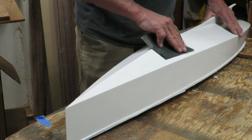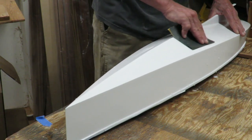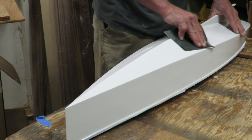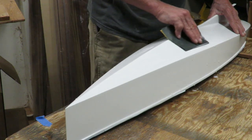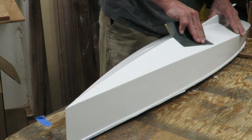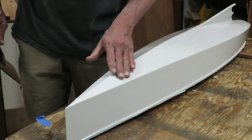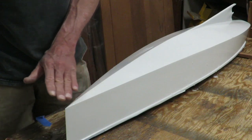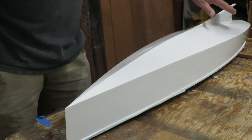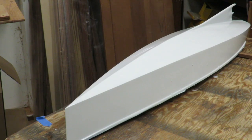When you're wet sanding, you can feel the difference between the part that's sanded smooth enough and the new part. It's kind of warbly here, and over here it's real smooth. Over here it just glides. Over here it's a little bumpy surface. You can feel it with your fingers. You can hear the difference too. Okay, so we'll wet sand the whole boat. Keep wiping it down with paper towels as part of your finish. And this is just super slick, slippery, smooth. And the part I haven't done kind of drags. So that's what your goal is.